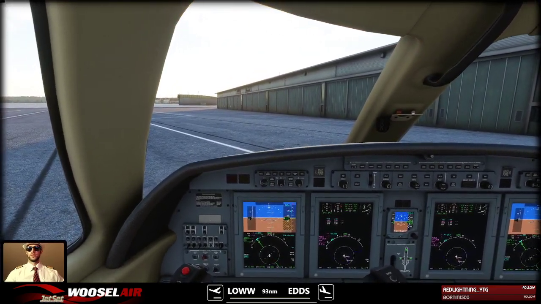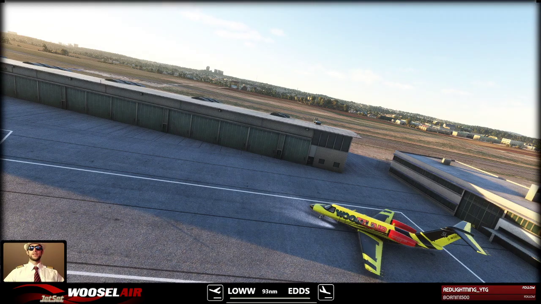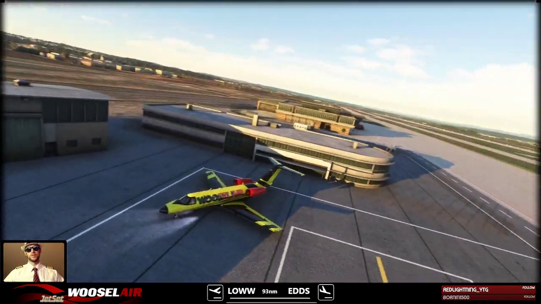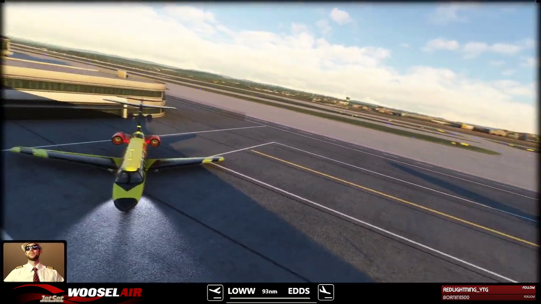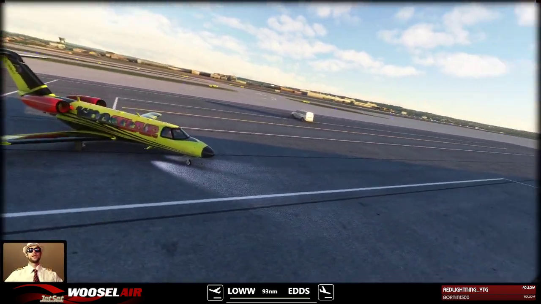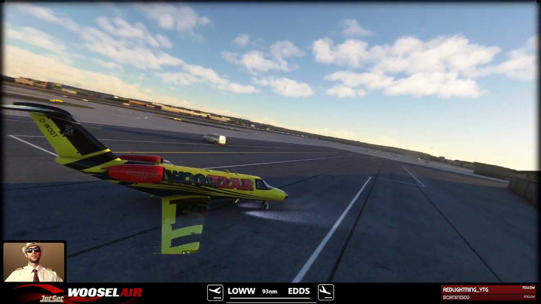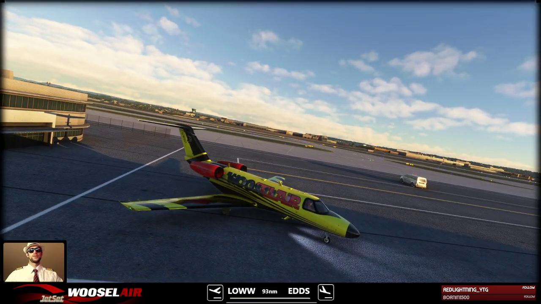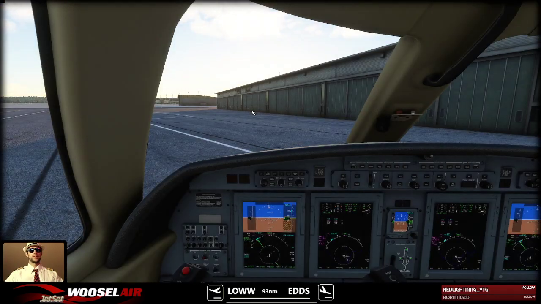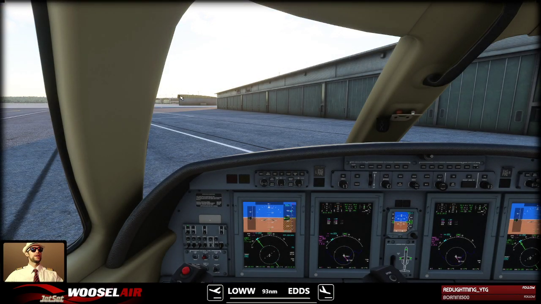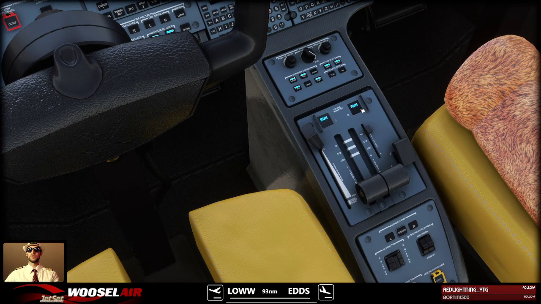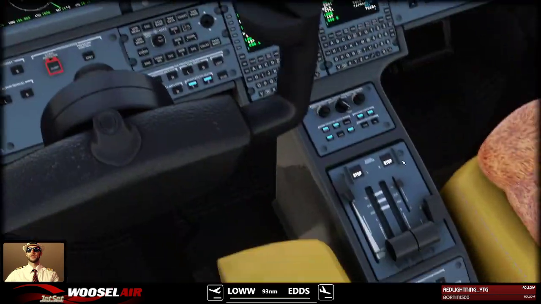Cool. Parking brake is set. Welcome to Stuttgart, though. We did it. We did it in the new version of Microsoft Flight Sim. No issues. No crash to desktops or anything like that. I have to check my replay tool. Hopefully we can use that next time. I'm not sure if it's compatible anymore. I think it was not last time I checked.